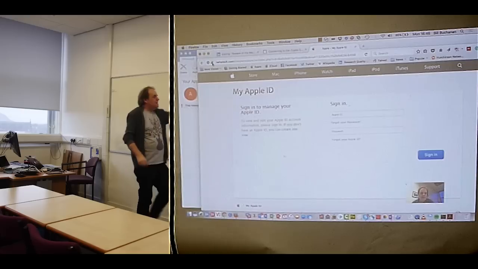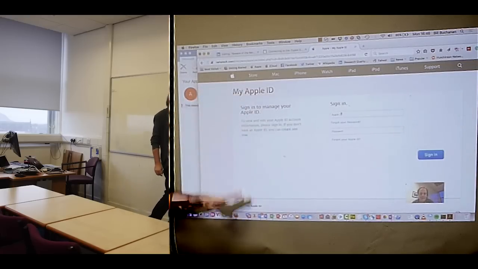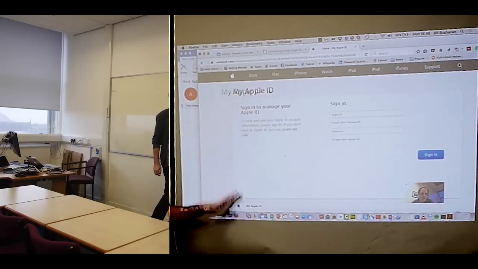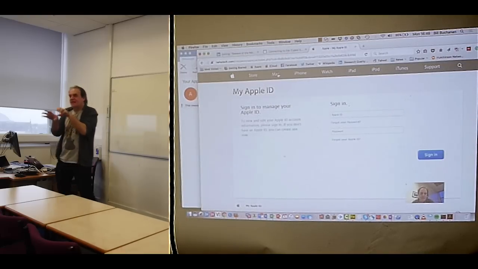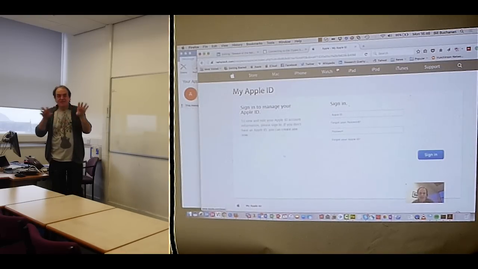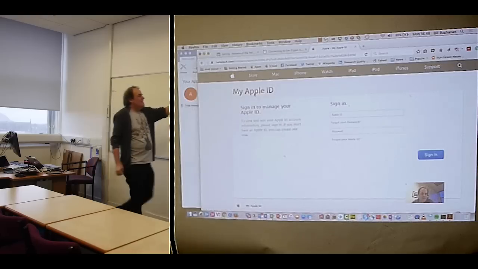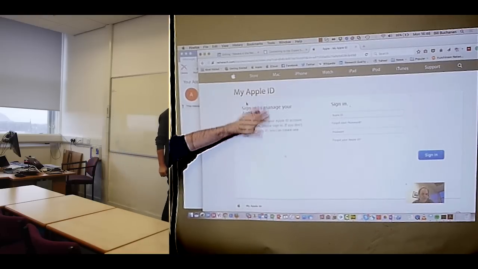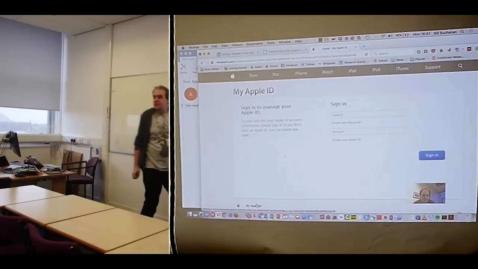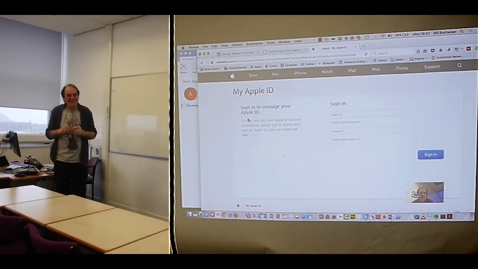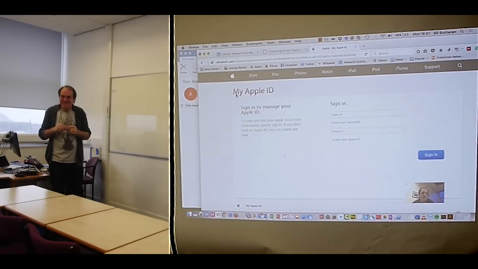The telltale signs are that all these links are fine and will take you to a proper Apple site, but this is actually a graphic and you can't select any of the text. I don't know why, it's just cheap. The other thing is that this says "password" misspelled.